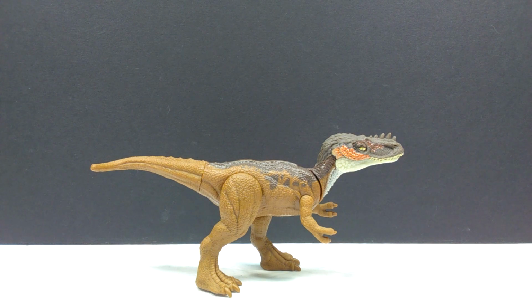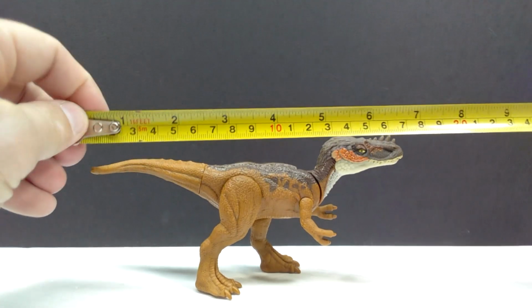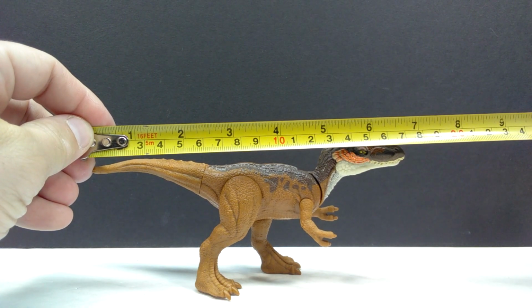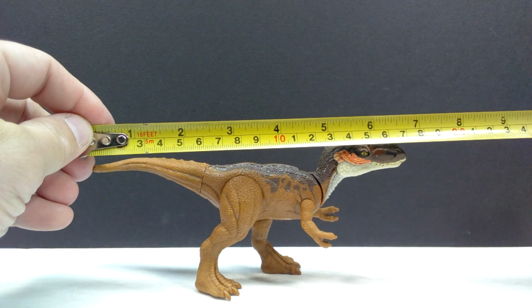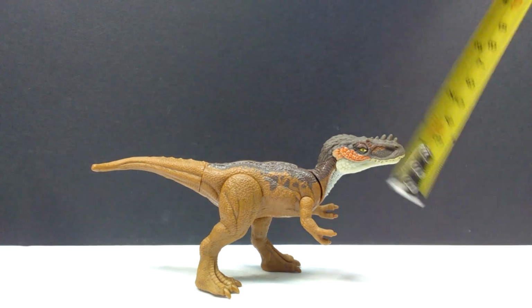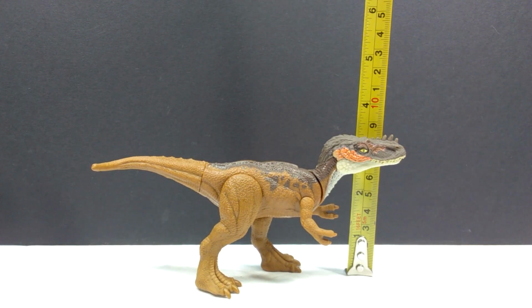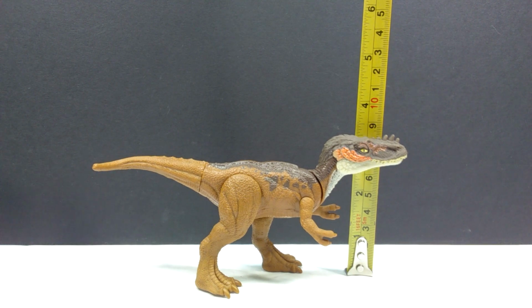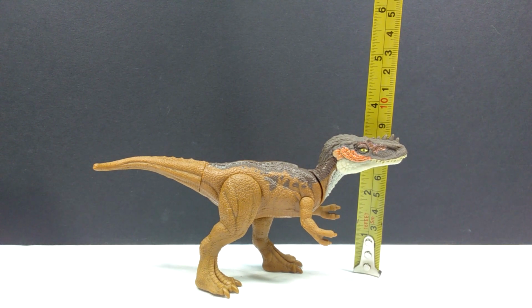As far as size goes, for a length on our Alioramus, you are looking at about 6 3/4 inches, or right around the 17 centimeter mark, and then for a height to the top of the head, just shy of 3 1/4 inches, or closing in on 8.5 centimeters, somewhere around that mark.